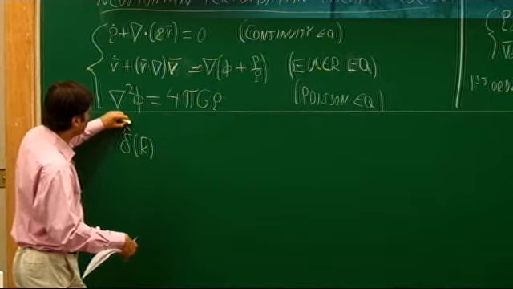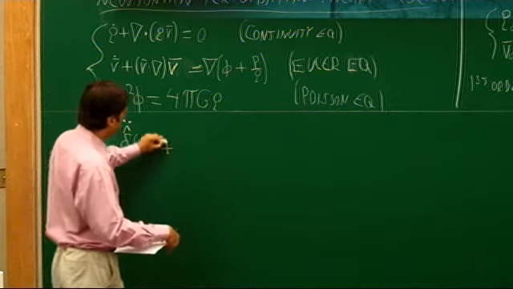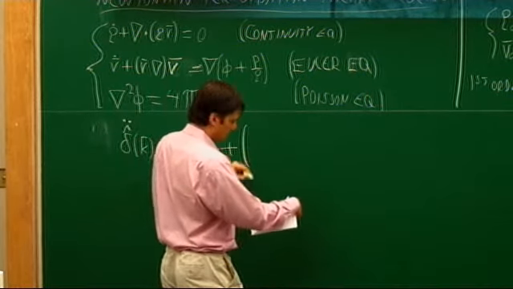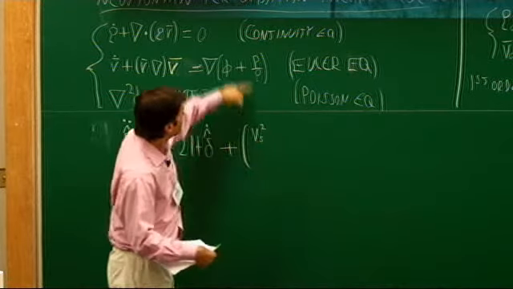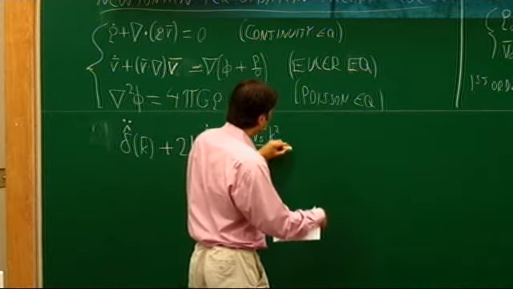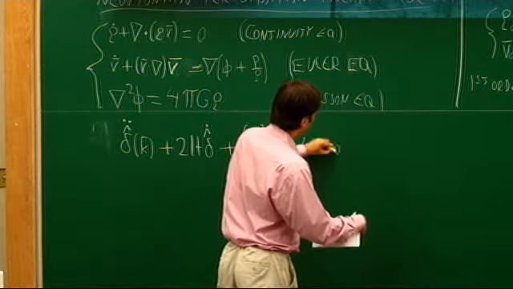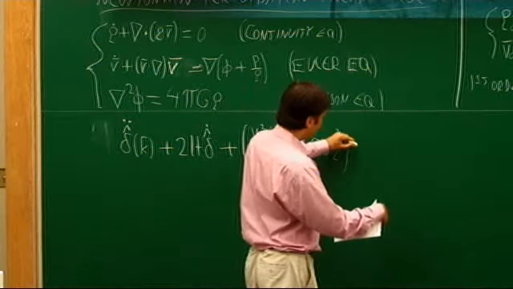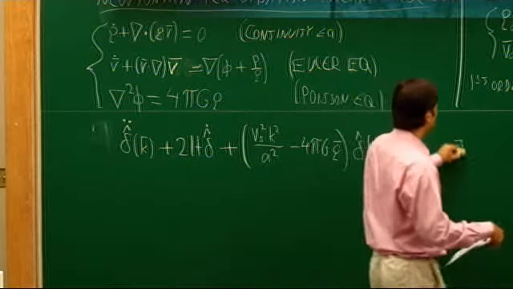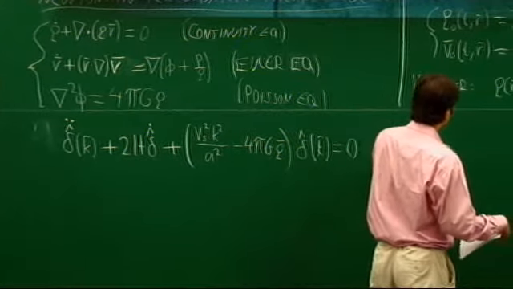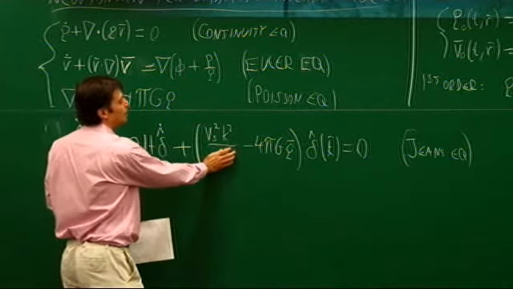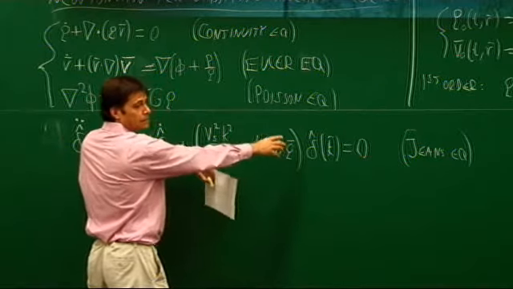The equation looks like this. It's a second order equation, much like a harmonic oscillator equation, with a second derivative plus twice the Hubble parameter times the first derivative plus a little parenthesis, the sound speed squared, which comes in from the pressure, the derivative of the pressure, times k squared over the scale factor squared, minus 4 pi G rho bar, the mean density, times delta hat of k. This whole thing equals zero. Okay. This equation, which is very famous, is sometimes called the Jeans equation, in honor of Jeans. He didn't solve it for an expanding universe, but if you just take a equals 1 and rho equals constant, so the universe isn't expanding, that's the version that Jeans derived.